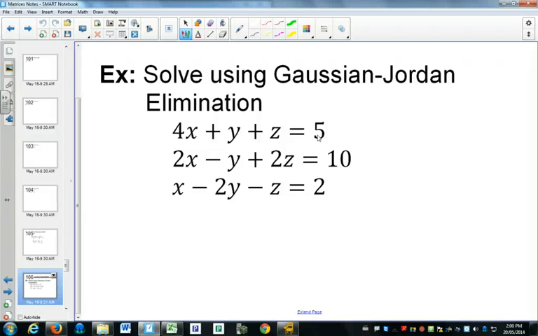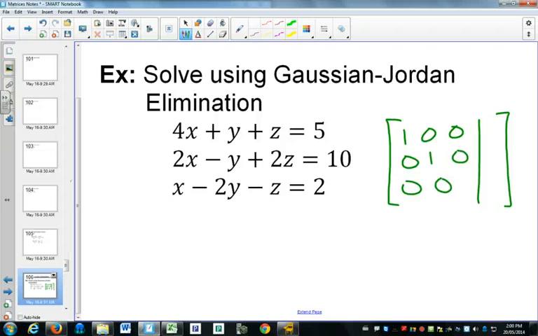Okay, so with Gaussian-Jordan elimination, our goal is to get a matrix in the end that looks like the identity matrix here. And then there'll be numbers x, y, and z, or a, b, c, or whatever you want. There'll be a number here, a number here, and a number there. That's our goal.